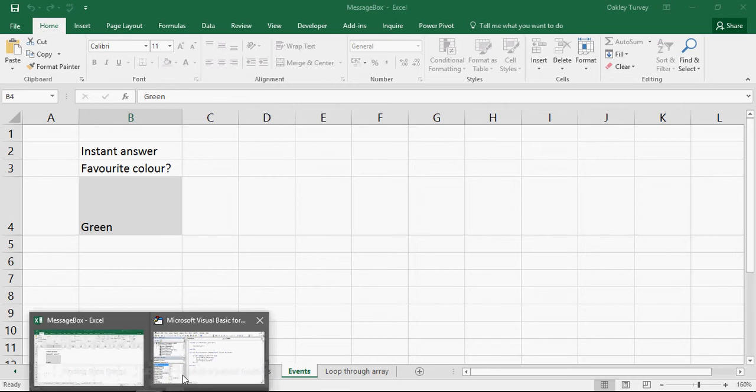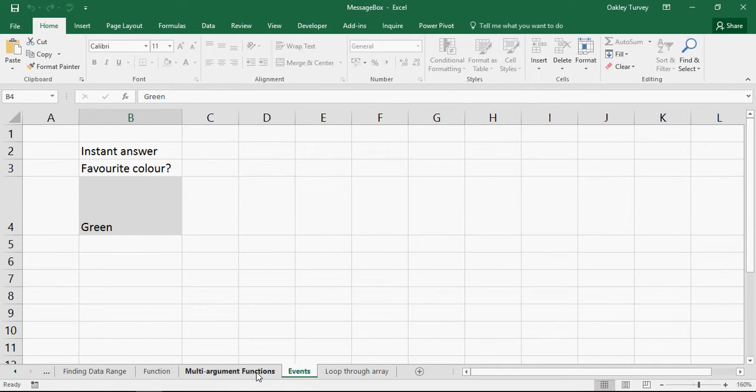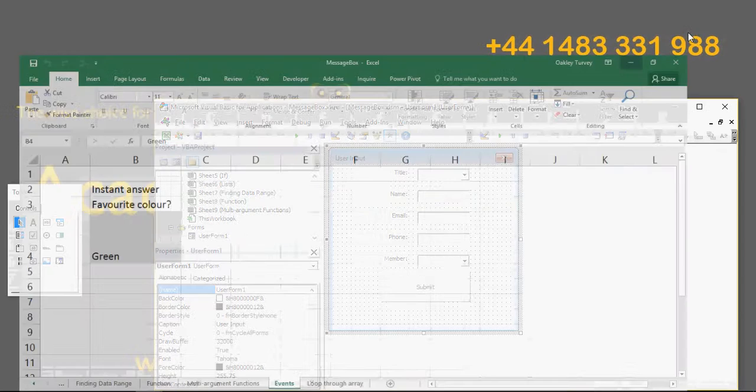The code for that: the event was changing one of the values within any of the cells, and this first one here was simply on the worksheet being activated. So if I go back there, change sheet and change back to it, I get my user form coming up again.